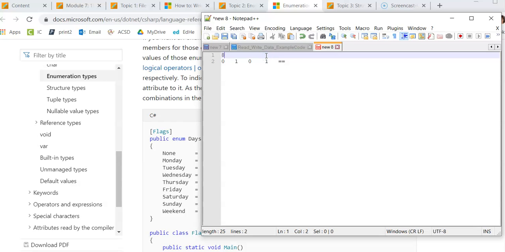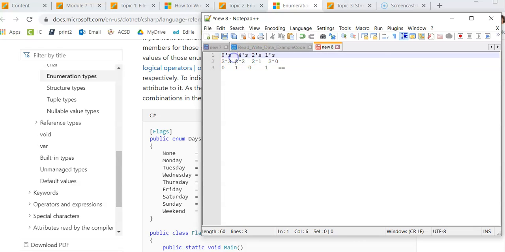This is the 8's place. Then I have the 4's, then I have the 2's, and then I have the 1's. Because this is 2 raised to the 3rd. The next one is 2 raised to the 2nd, and then 2 raised to the first, and 2 raised to the 0th.